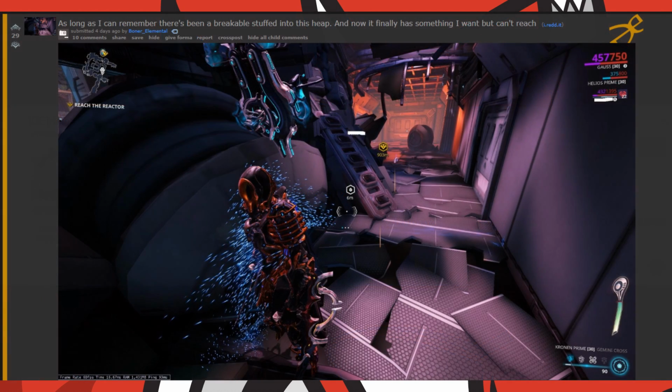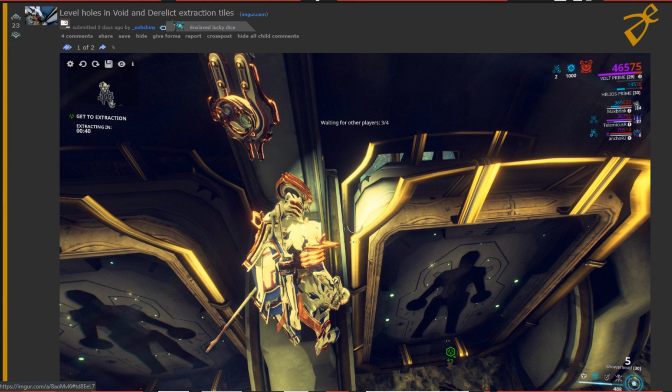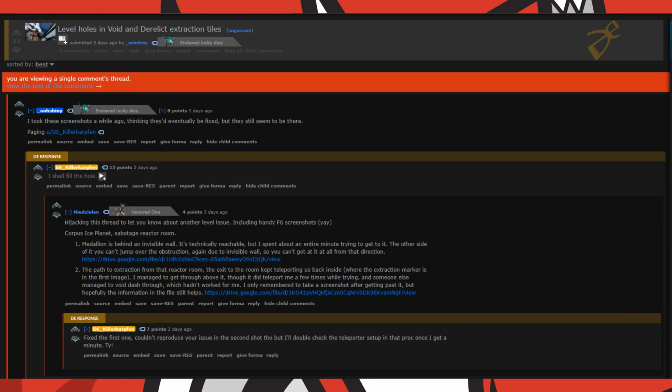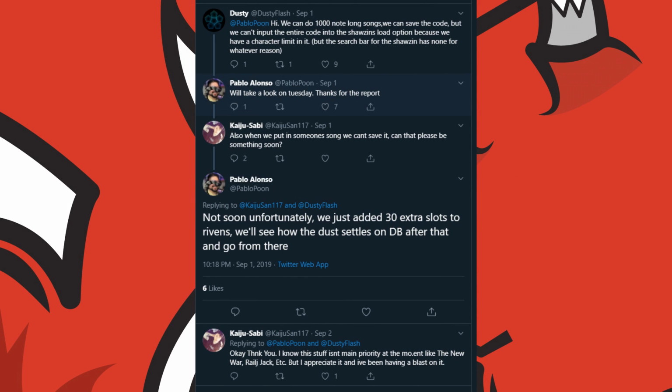Now, for developer Reddit posts, we had DEKillerKarpFen replying to a player's post about a breakable crate being stuffed into some geometry, and that a I-10 star cannot be gathered because, well, it's in the geometry. DEKillerKarpFen went through a number of questions and said he'll figure out how to fix it. He also said he'll fix the hole in the Void and Derelict Extraction tiles. It's a little hole, but it's still a hole. He also said he fixed an issue with the Corpus Ice Planet Sabotage Reactor Room's medallion being in an invisible wall.